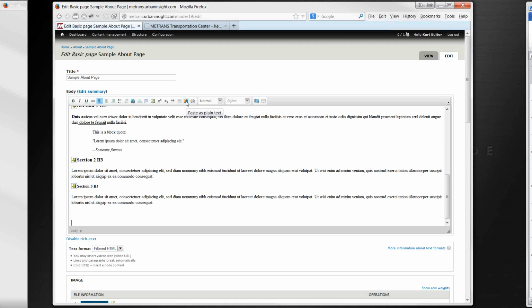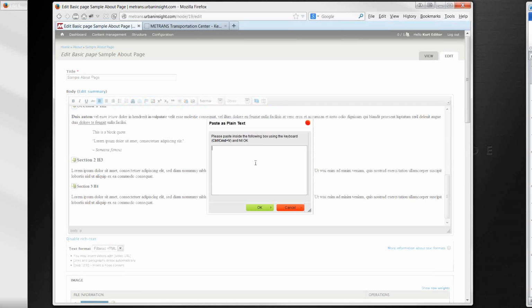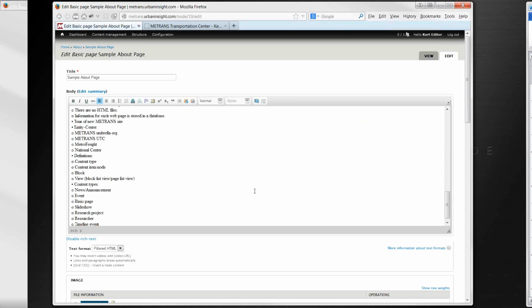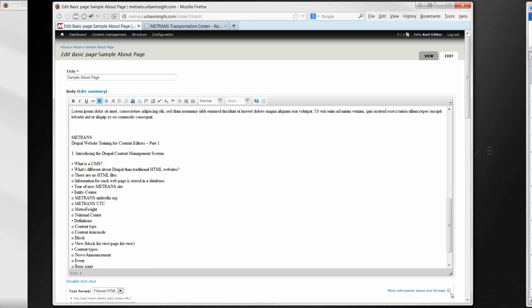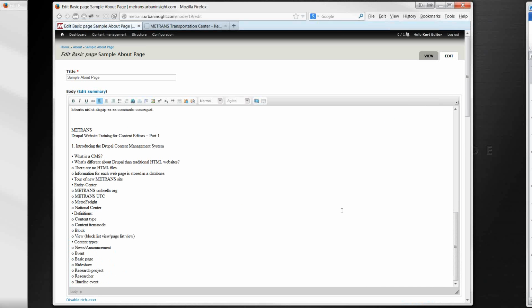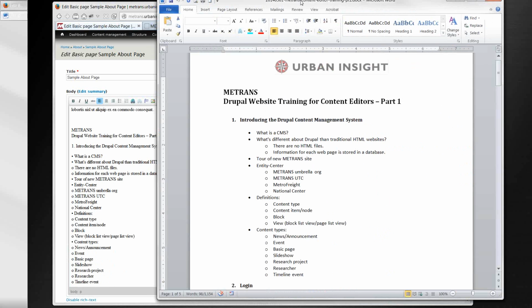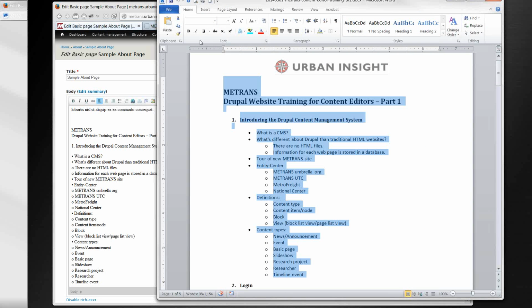I don't know what kind of computers you guys use, but if it was a Mac, I would probably be pasting into the TextEdit program to strip out all the HTML code. On a Windows machine, I would paste it into Notepad first, which would strip out all the HTML. What this does is it lets me skip that step by doing it for me, so I'm pasting it into the Paste as Plain Text box. Clicking OK, it's doing exactly what it should do, which is to get rid of all the formatting that came from this document, which in this particular instance may not be the best solution.